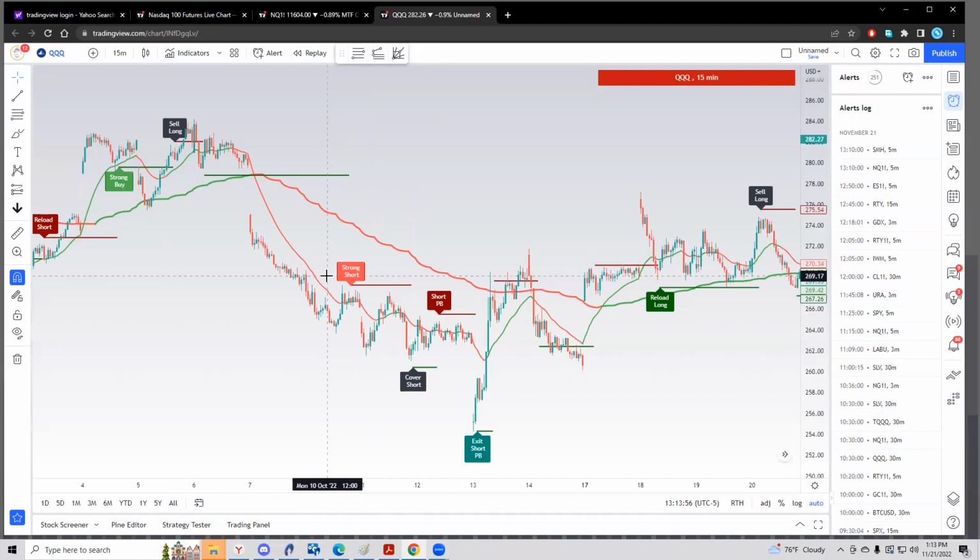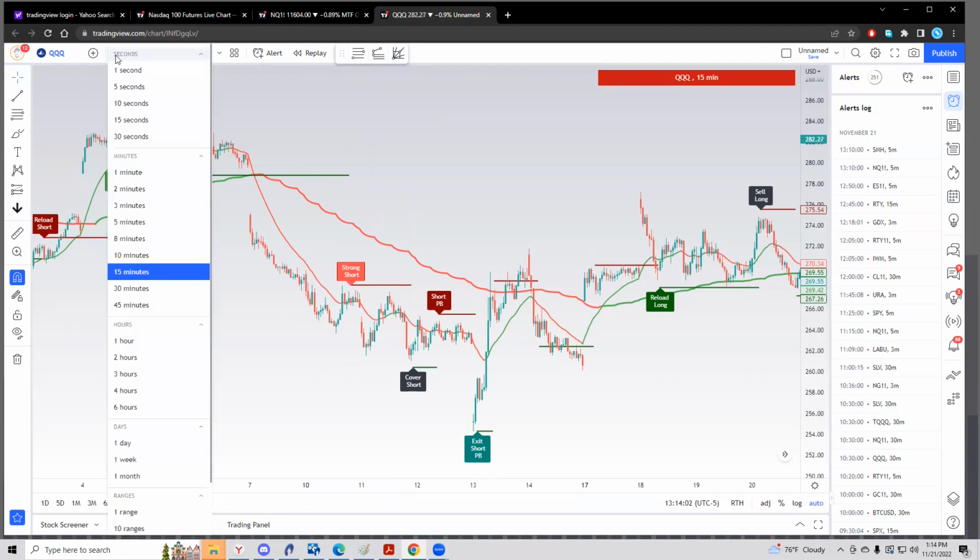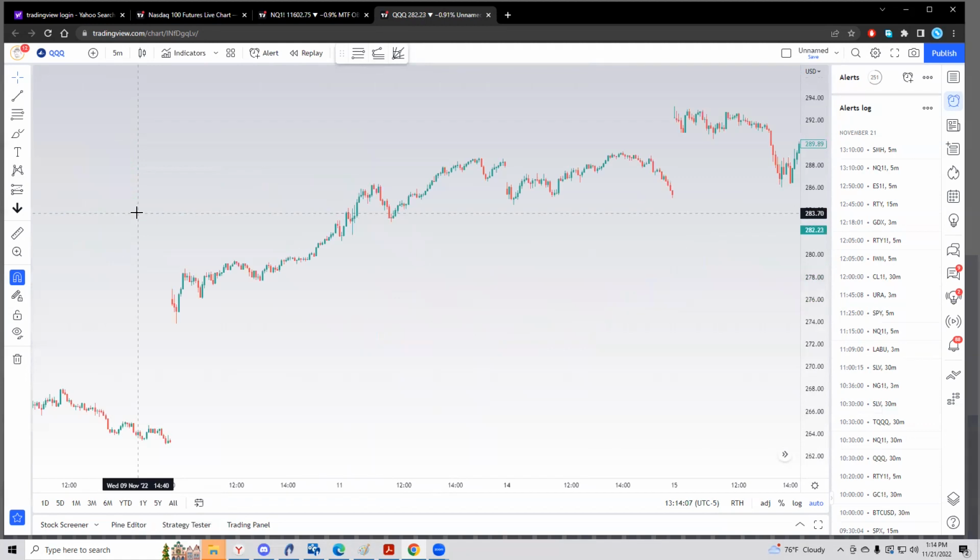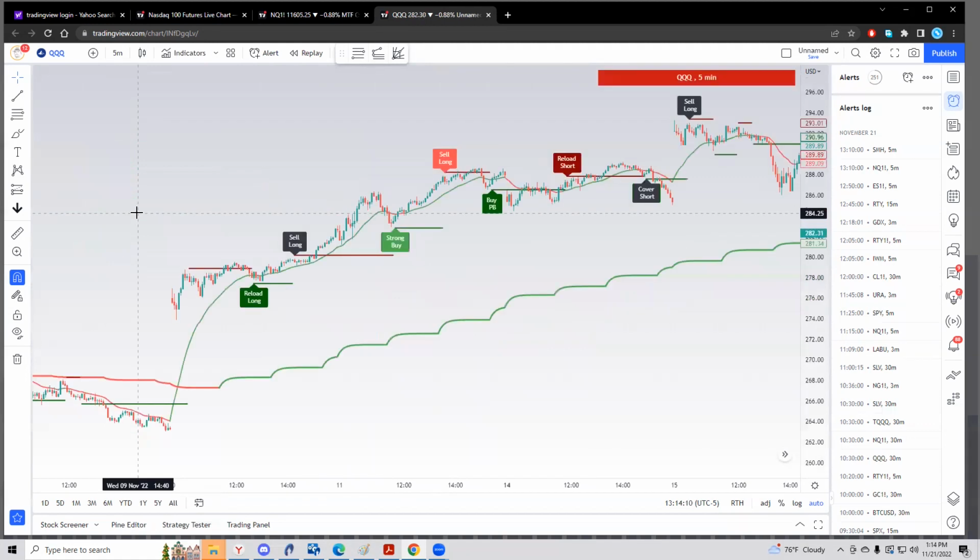Now, it's very interesting to note that the algo would detect different cycles on different time frames. Let's, for example, switch from the 15-minute chart to the 5-minute chart. And you will get different signals on different time frames. For example, look at the string of long signals on the 5-minute chart. And I'll tell you, if you are a day trader, I strongly recommend you use 3 time frames: 3 minute, 5 minute, and 15 minute. And you will get many signals on a day when price actually changes on those 3 time frames.